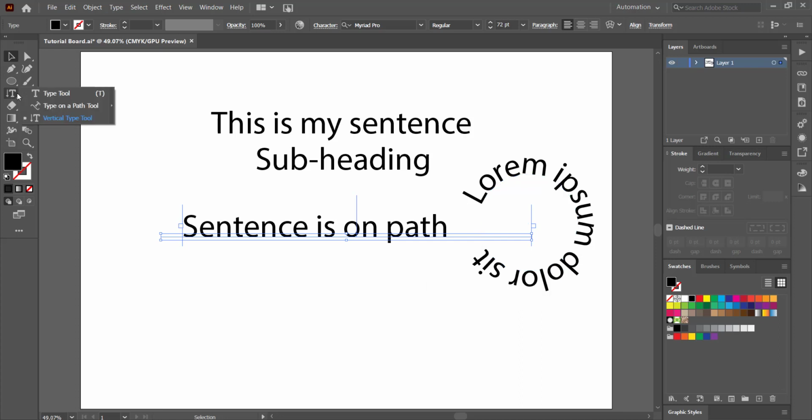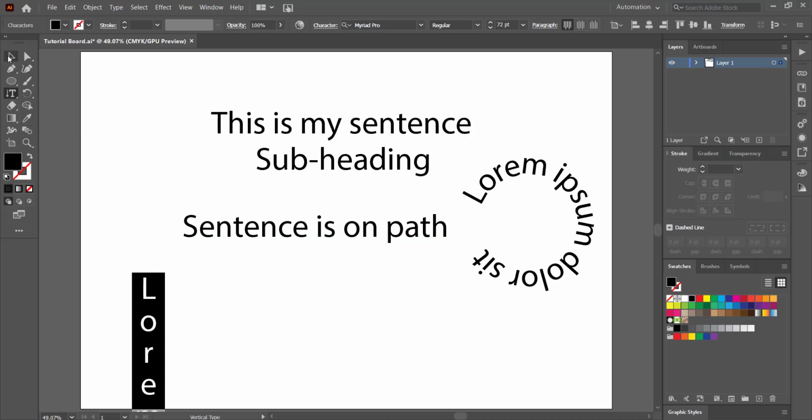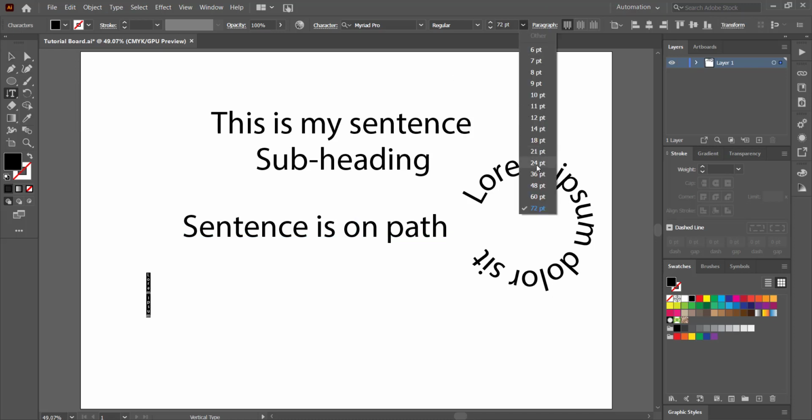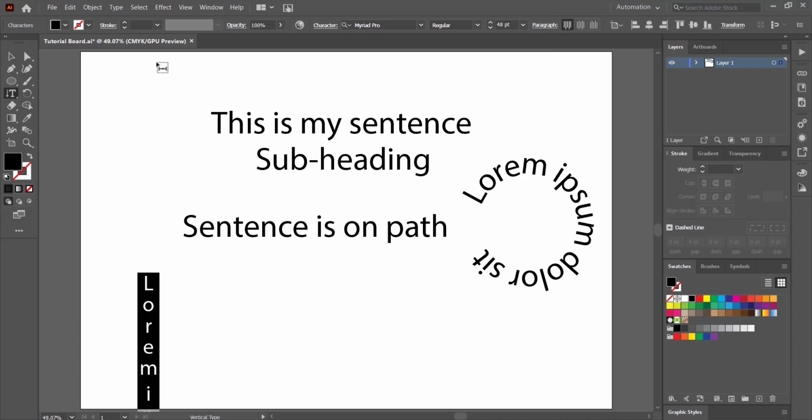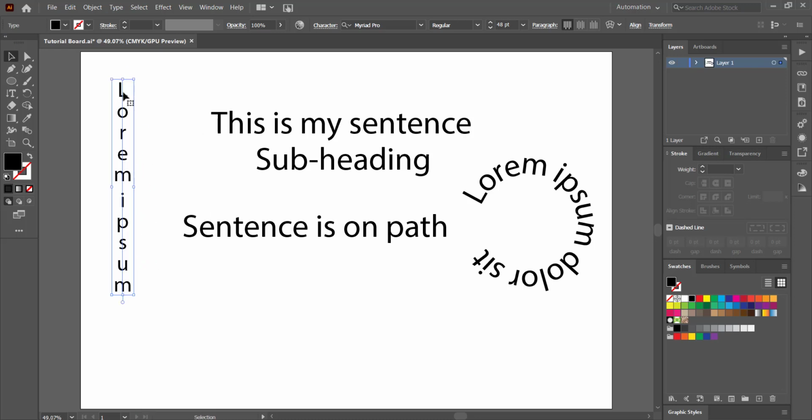But when you are using the Vertical Type Tool, as you can see by the arrow depicted, it's from top to down. So the minute you click, let me make this smaller, 48. Okay, so we can see that our text now moves from top, down.